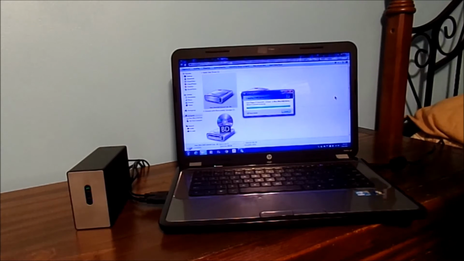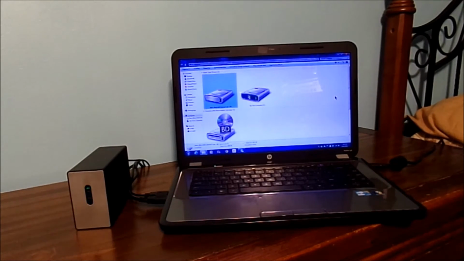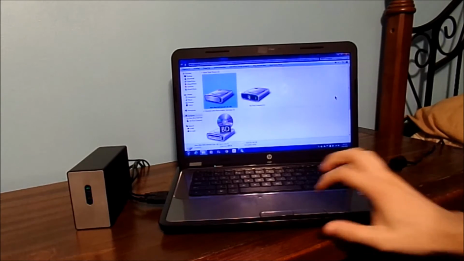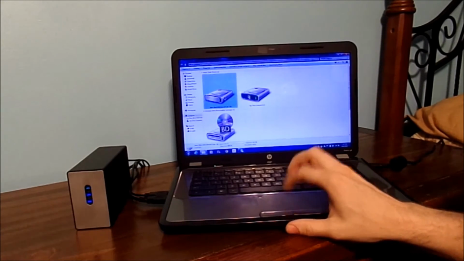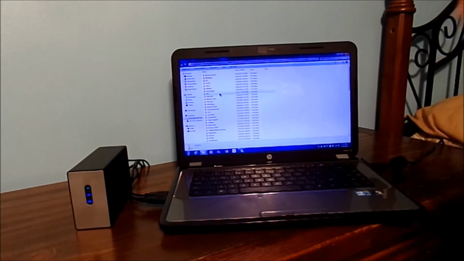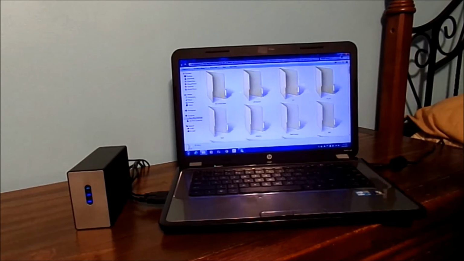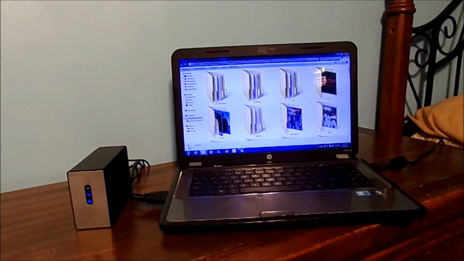And it looks like we're almost done with the music copying over to the external drive. Awesome. I really do appreciate that. And of course, we are now completely done. Let's go ahead and click over here and make sure all my music files are on the hard drive itself. And there you go.